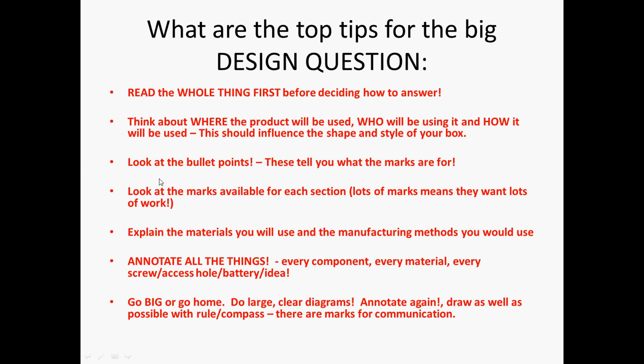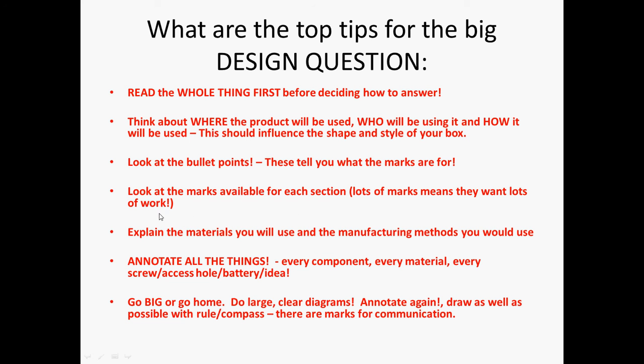This is probably one of the most important. At the top of the question, particularly the drawing part of it, will be 4 or 5 bullet points saying things like show where your components will be placed and justify why. Explain what materials and processes you will use. Show how you will gain access to the box and where the battery will be located. There will be a list of things like that. The number of people that just seem to ignore those bullet points and just start drawing and don't bother to include that detail. You should have something to tick every word of every bullet point. That's where you're getting your marks. If you don't do that, you're a muppet.